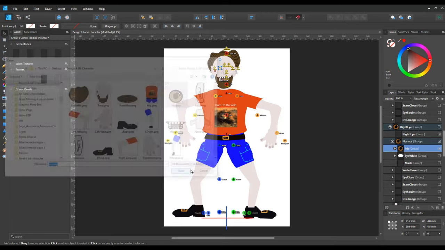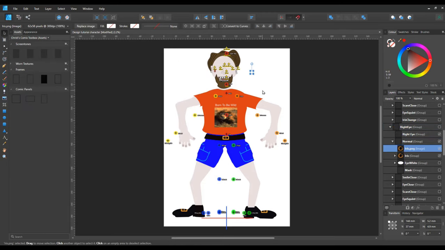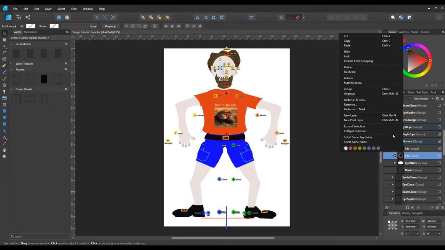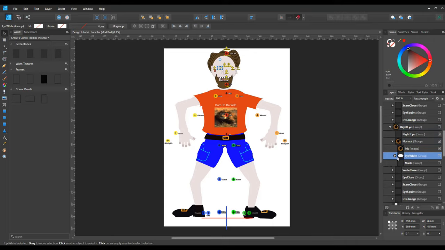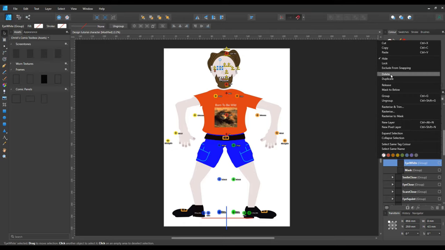Bring it back like that. Click on that, and which one is it? The right eye. Yes, it's going to be there, isn't it? I'll just do that and do that. It's always easy to remember it after the event, fortunately. Delete that. Right, and the eye white should be okay. Well, I could just take that off and put that as well there, like that, and just get rid of that. Delete that, right.